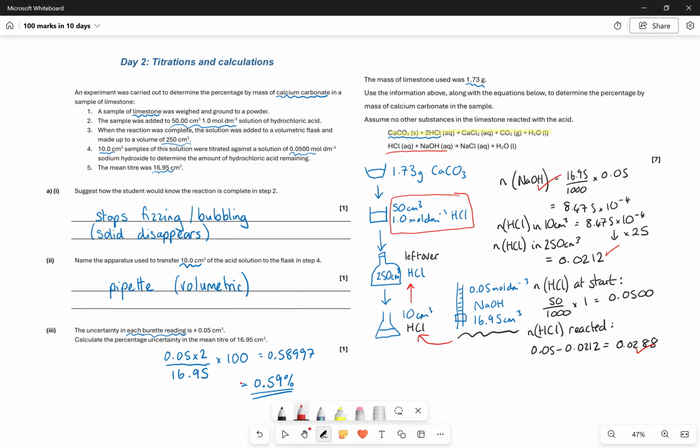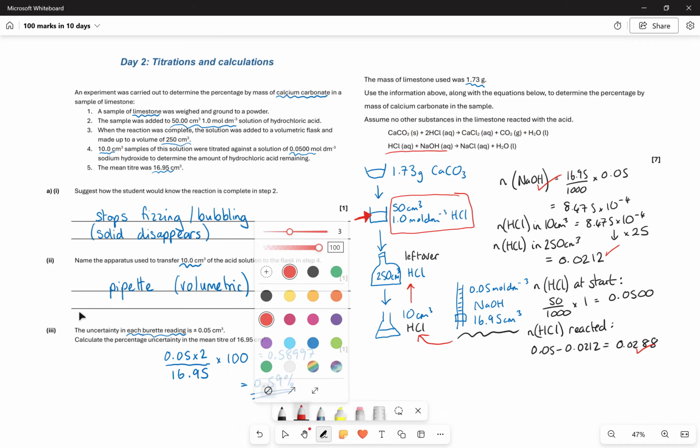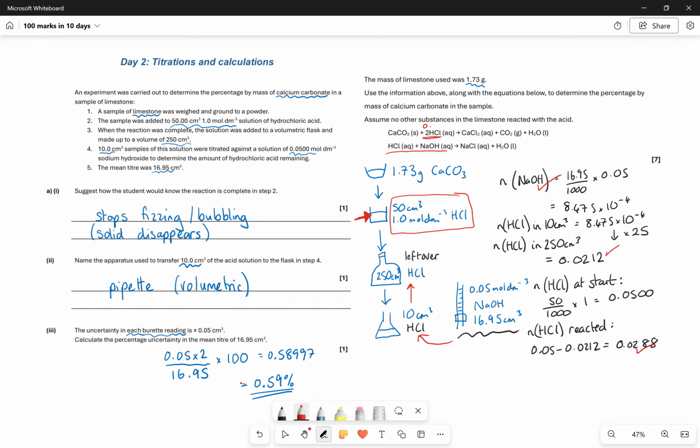Okay, that's acid. This is still HCl. So we're here right now, okay? We have tracked back to the point at which we added the carbonate and the acid together. And we have worked out from the difference between what we added to the carbonate and what we found out was left by doing the titration, that there are 0.0288 moles left after it reacted with the carbonate. Oh, sorry, there are 0.0288 moles that did react. So that number, 0.0288, corresponds, let's just go up to the equation, to the HCl that is here. So 0.0288 is that number. That's what got used up.